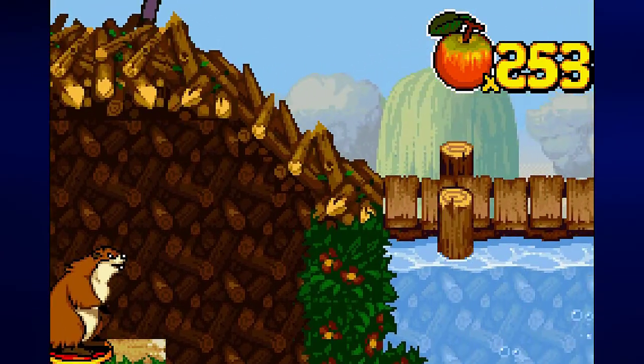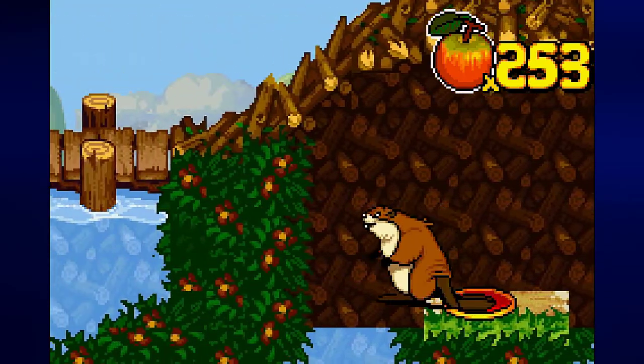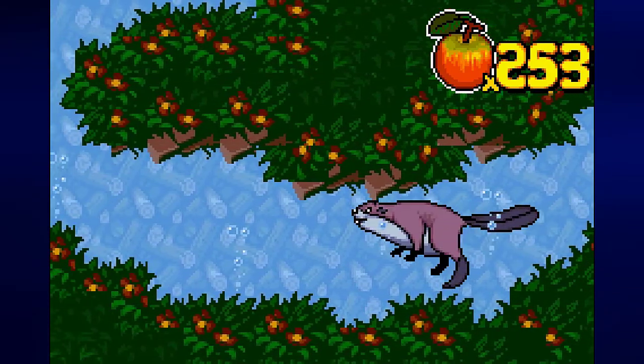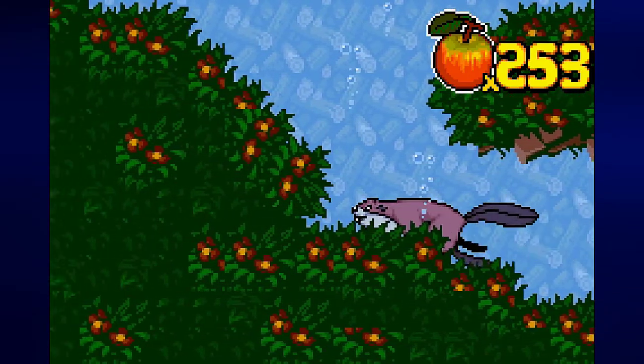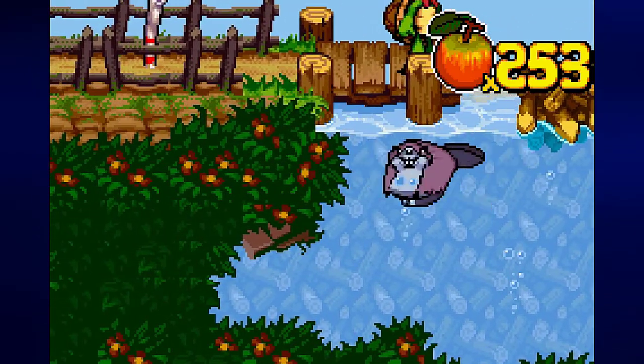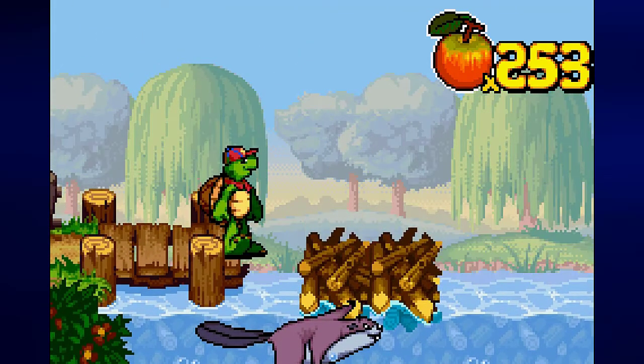And B button. That will open up the bridge that is right there. Thankfully, we can always go back to this area even after we push the raft to the other side. So here's what we need to do. We need to position Beaver near the raft.